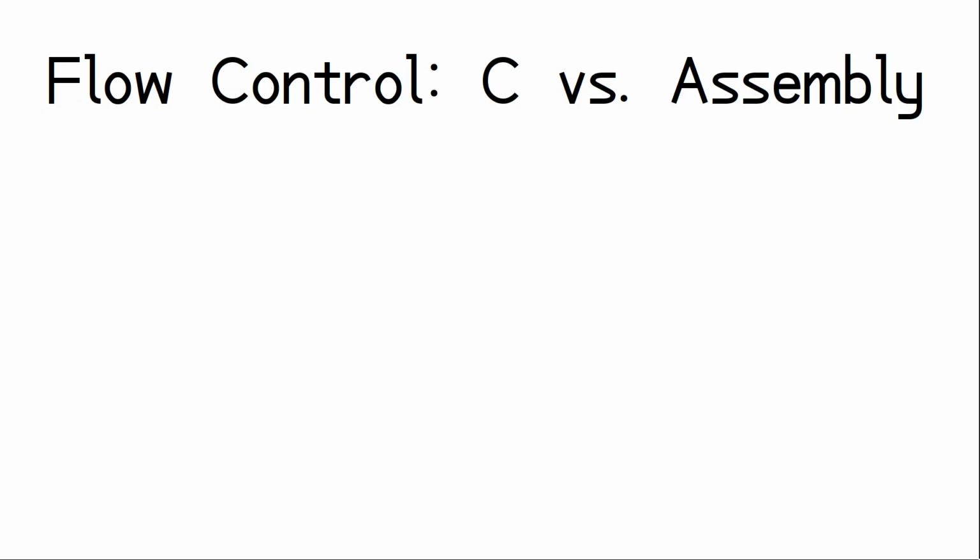First, let's take a look at a case study of how flow control is handled with C as compared to assembly. I'll have some similar examples later in this episode, and for all of them, the syntax used for C is very similar to that of many high-level languages, so it should be easy to follow even if you aren't a seasoned C programmer. Now in C, like with most languages, you have some basic constructs that are used for flow control, like if statements, while and for loops, and switch statements.